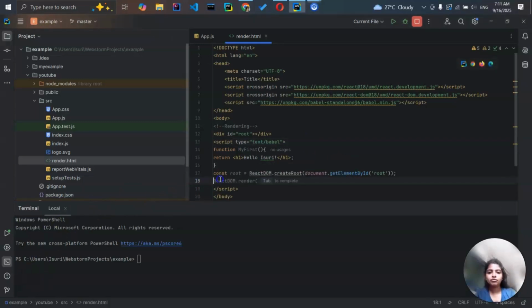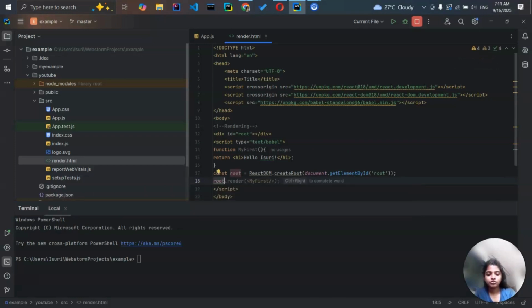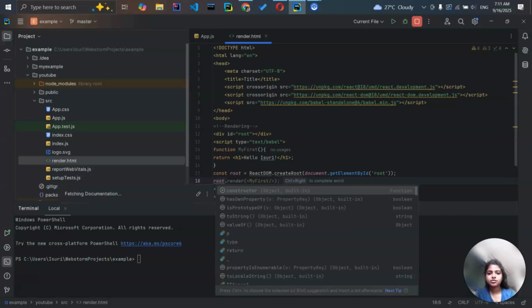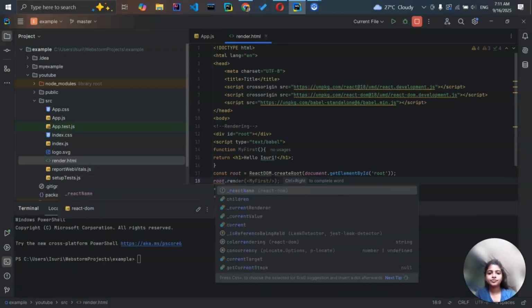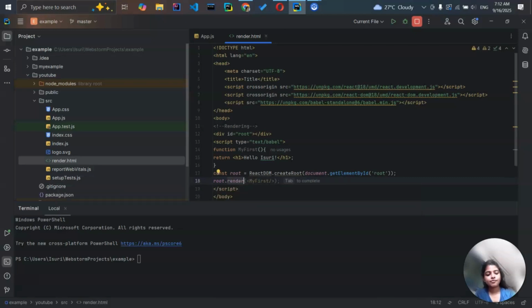And now give this root dot render. Now call your function. You should call our function like this.